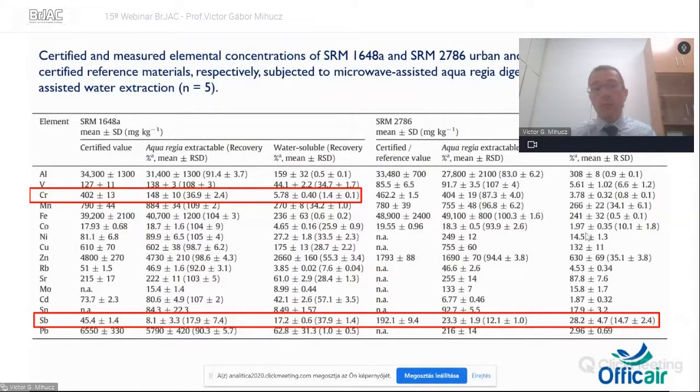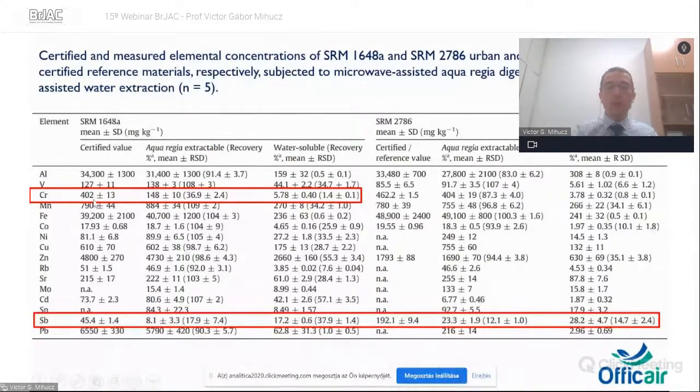The good news, for example, was that we also tried to check our developed method with certified reference materials. We had 2 available, and in that case, for the aqua regia and the water soluble portions, if we sum them, it was quite good for the majority of the elements. But I am highlighting only what is worse. Maybe it's not a good strategy to highlight what is not good in a work, no. But in the case of chromium, we observed some differences.